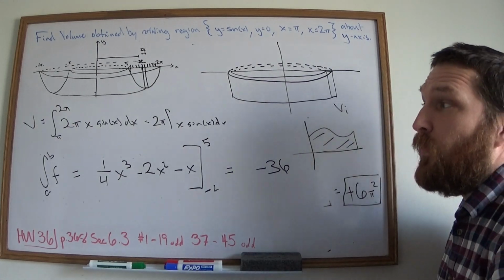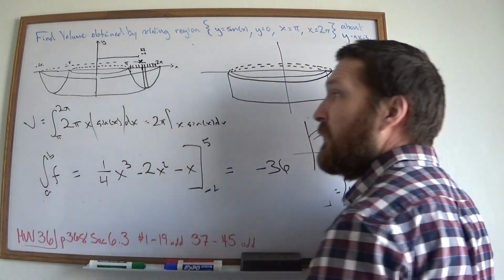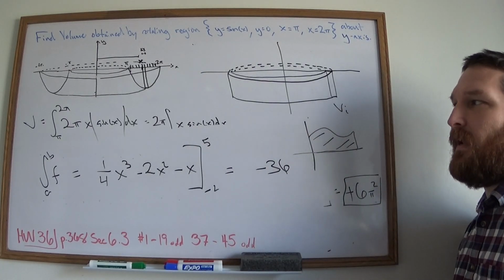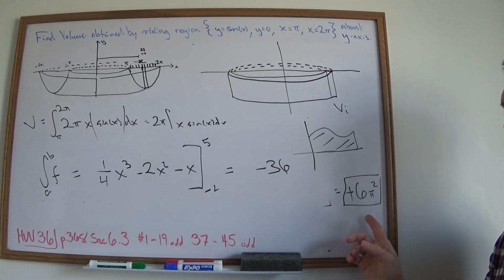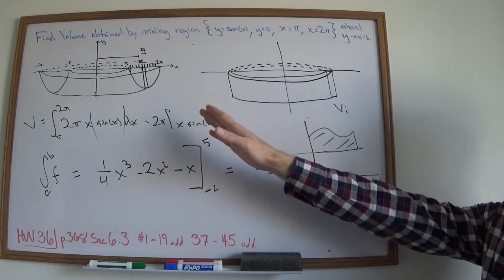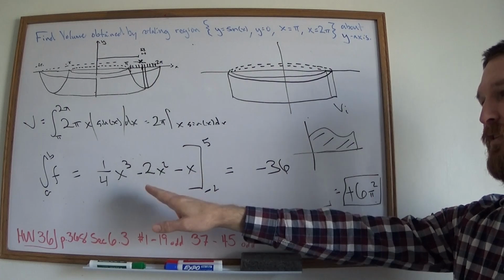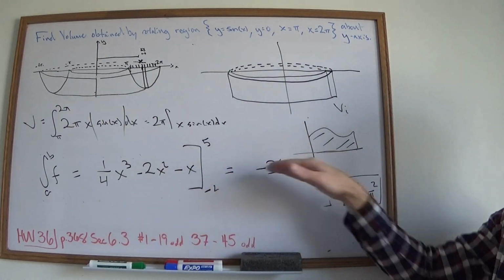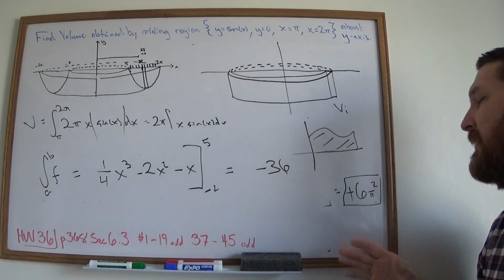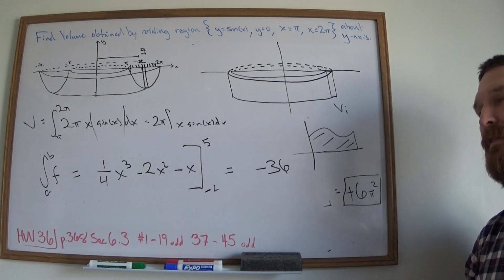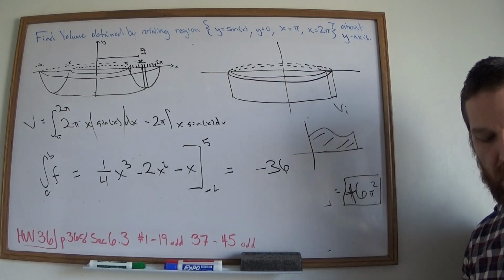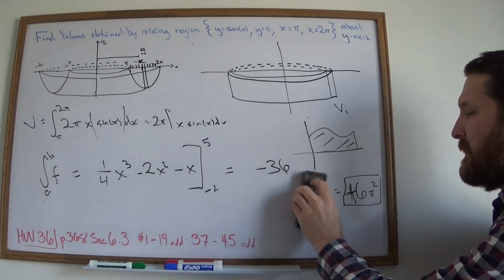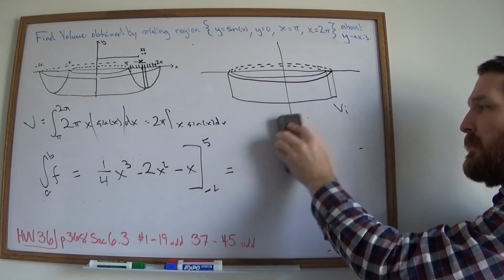What you could do is just do this, but that's a pain, right? I think it's much easier to just say, hold up, let's get to the end here. Yeah, okay, no, this makes sense. And after making sure that you did this part, this minus the other thing, as long as you did that right, then you can be confident, yeah, okay, now we'll just make it positive here at the end. I didn't look at the answers in the back of the book. They may very well have negative volumes. I don't know.